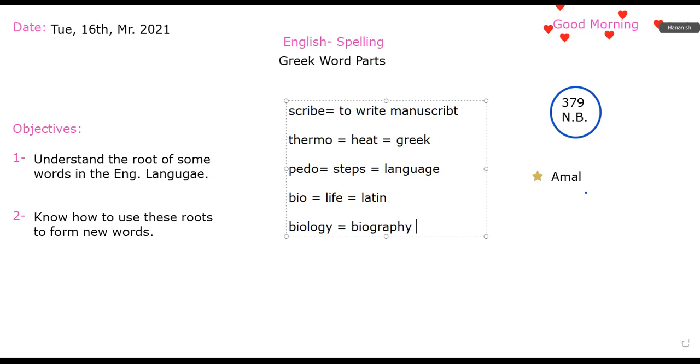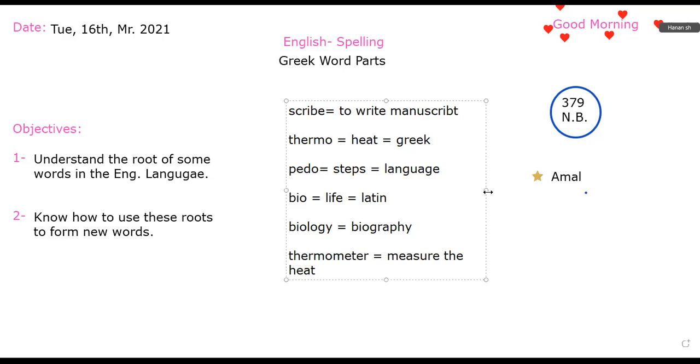So if I know that the root words bio has meaning, graphy has meaning, pedo has meaning, thermo has meaning, if I put it with another word, then I would understand that maybe it's related to that meaning, like thermo, and then I put meter. Even if I don't understand what meter is here, I would know that thermo is heat. Meter, maybe it comes from the word centimeter. So maybe it's to measure the heat. You see how we use this one?